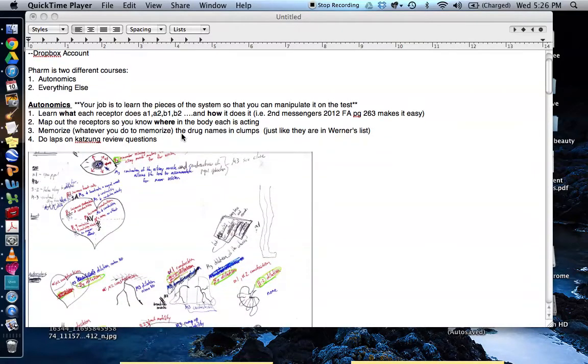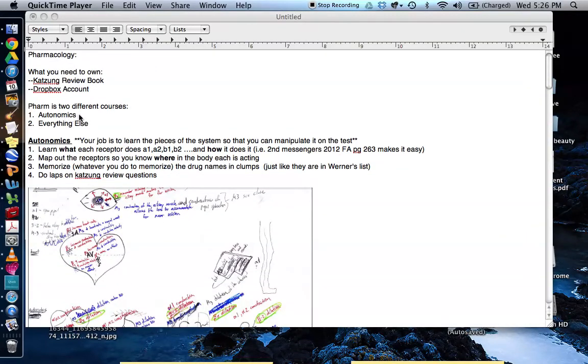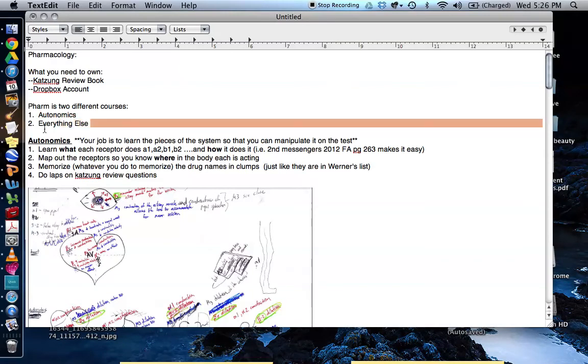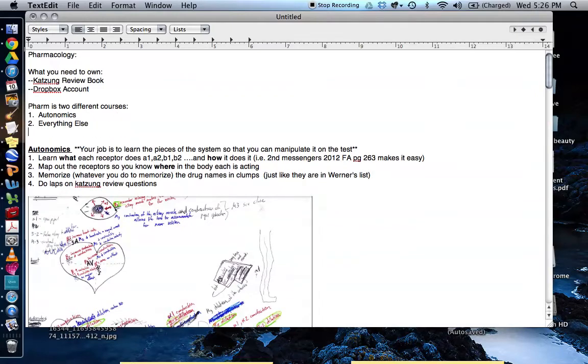knowledge. So it's really two courses. Pharmacology is the autonomics section, and then it's the everything else section. So I've kind of got that here, autonomics and everything else. And you could kind of say it's 2.5, because antibiotics and antimicrobials kind of don't fit the mold of everything else. So maybe you just say 3. Maybe just say it's 3 different courses within the pharm course that all your grades go to the one course. It's kind of like 3 courses.